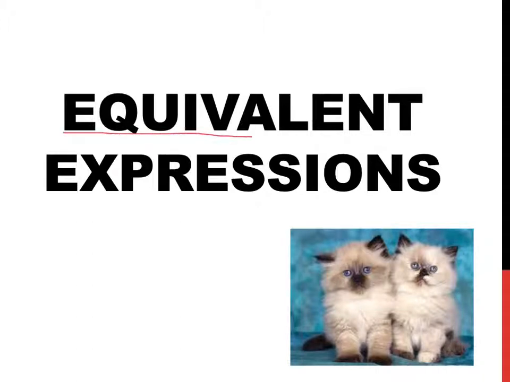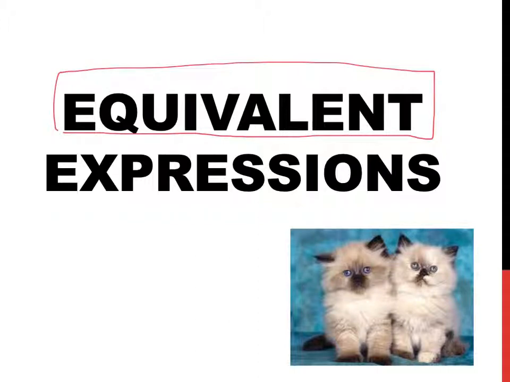Now, that word equivalent, some of us might have heard of it before. It has another word in it that kind of sounds like something, doesn't it? Equivalent. If I got rid of the I and the V, it kind of looks like equal, doesn't it? The word equivalent actually means two things having the same value, okay?